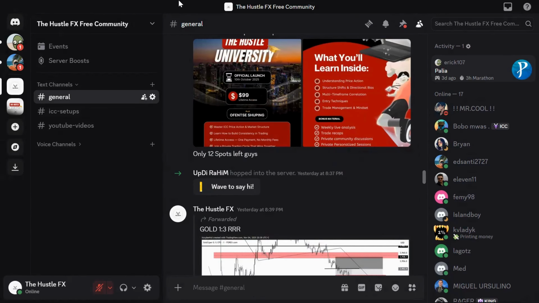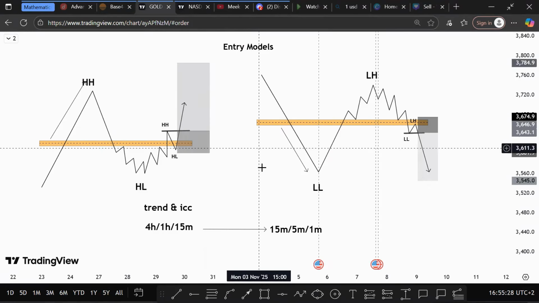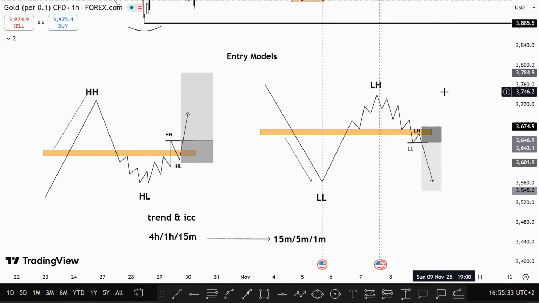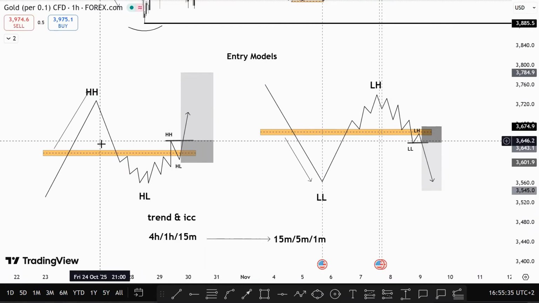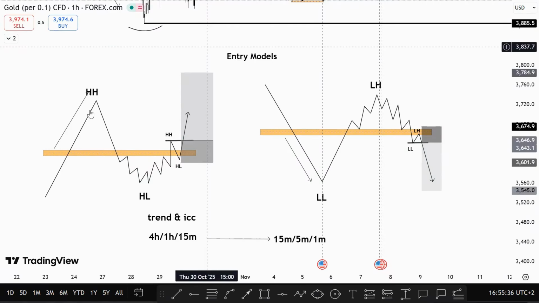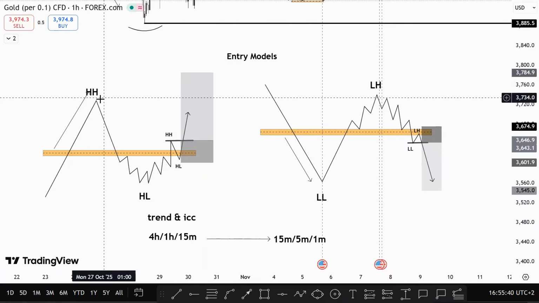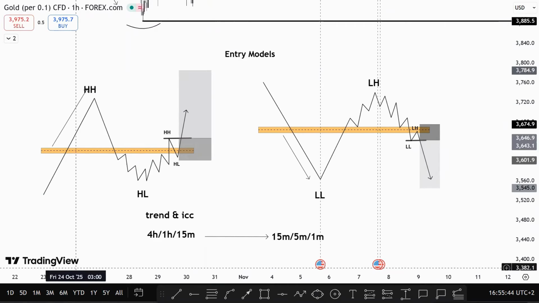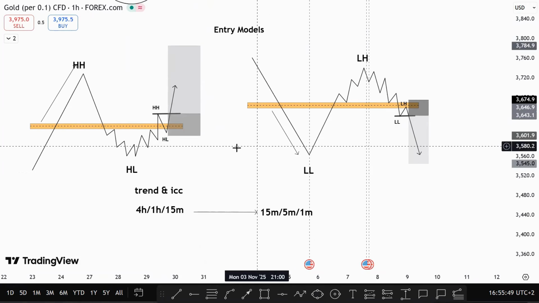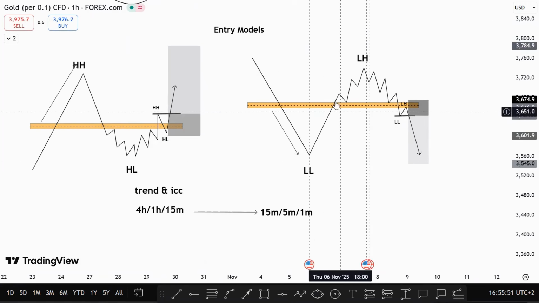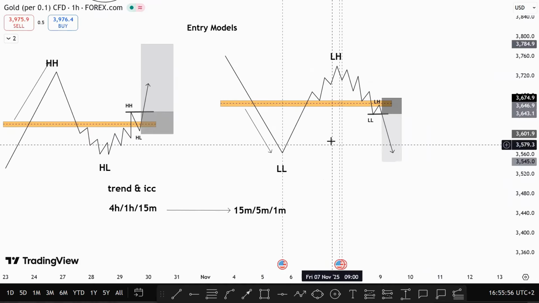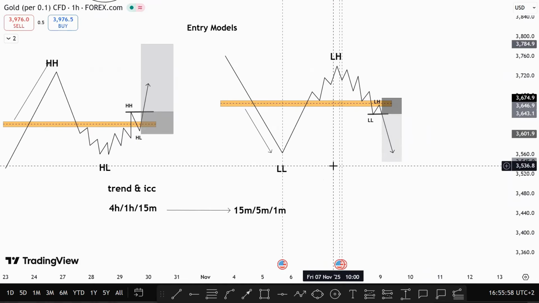And if you want to start doing the ICC mastery course, I just say ICC because that's what people call it nowadays, but it's just price action and market structure. Like I said, this is the breakout, this is the retest, this is the reversal where price has to reverse to the upside. Because before this uptrend, there was a downtrend, so price is just reversing to the upside. Same thing, before the downtrend, there was an uptrend, so price is just reversing to the downside, which is then a breakout, a retest, a reversal. So those are some of the things we can look forward to.